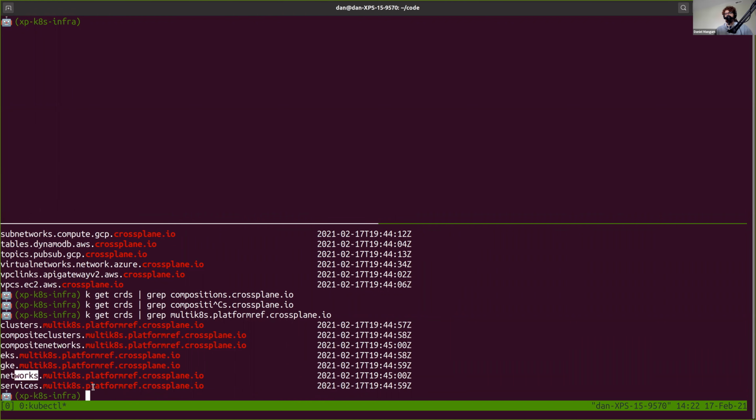Here's our networks wg-k8s type and our composite networks cluster scoped type. And essentially what this gives us is the optionality to create things at the cluster or namespace scoped. You'll see for some of these, we don't even give the option to create them at the namespace scope. For instance, the EKS and GKE abstractions, which create things like a GKE control plane and a node pool. We're just saying, that's an infrastructure admin kind of thing. We don't want to expose that to the different users.